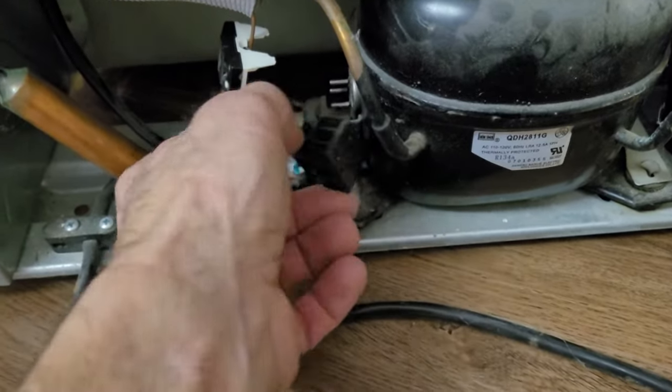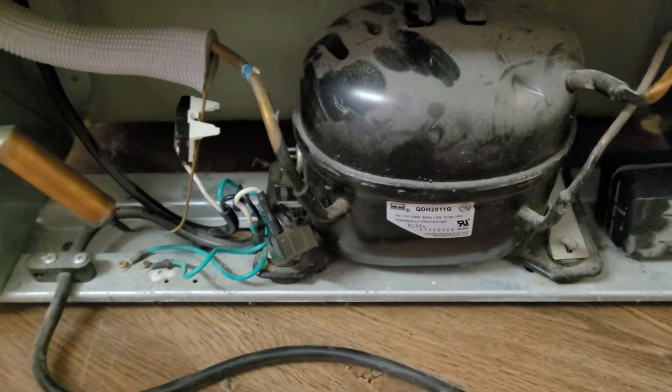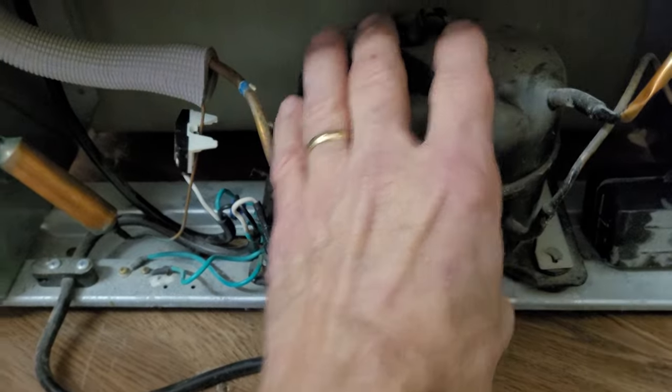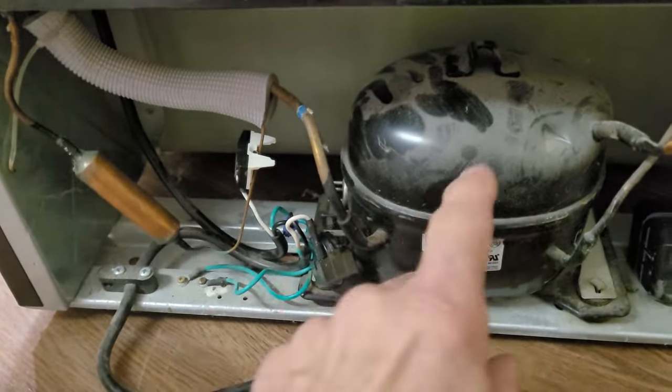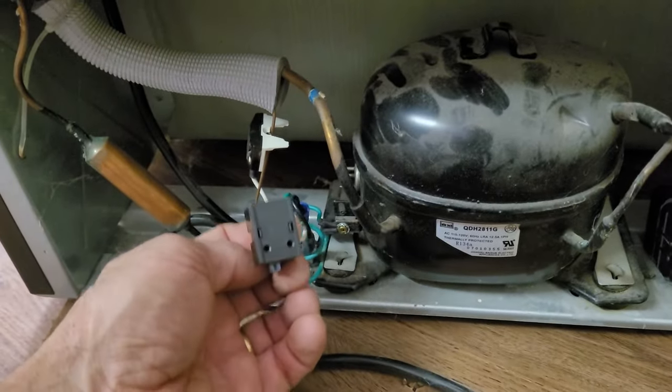This part you'll find online a lot, but I've never had to replace it. It's always this little relay right here. The test is — if you plug it in and the compressor is not kicking on, maybe the fan might be running or the lights working in the refrigerator, but the compressor is not kicking on — then that's usually the problem: this little relay.